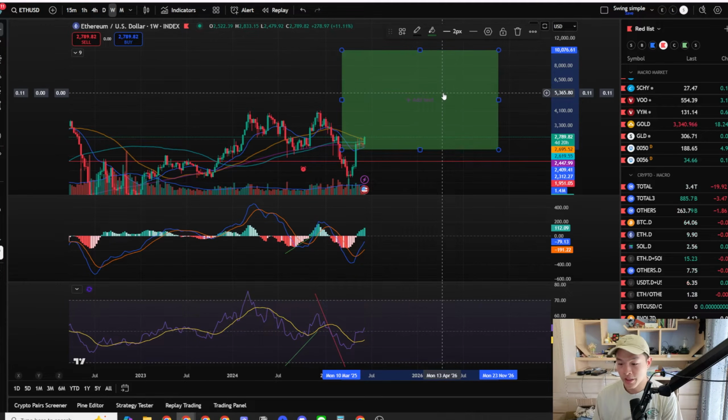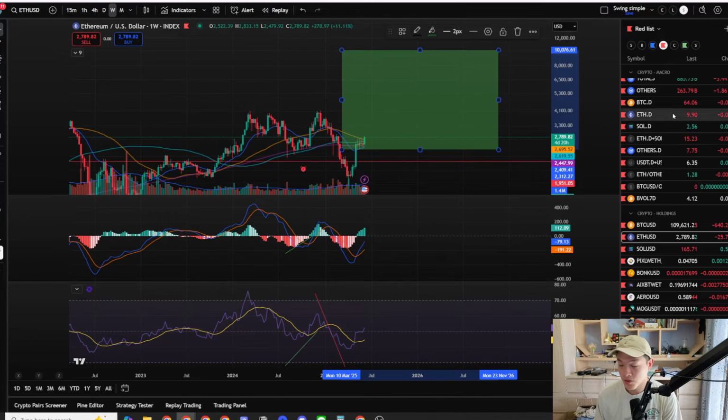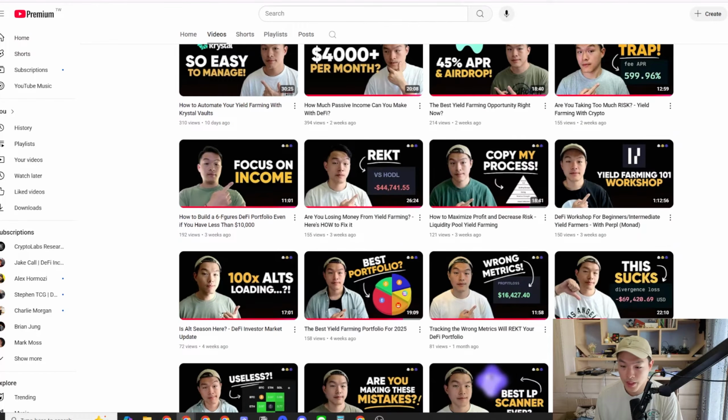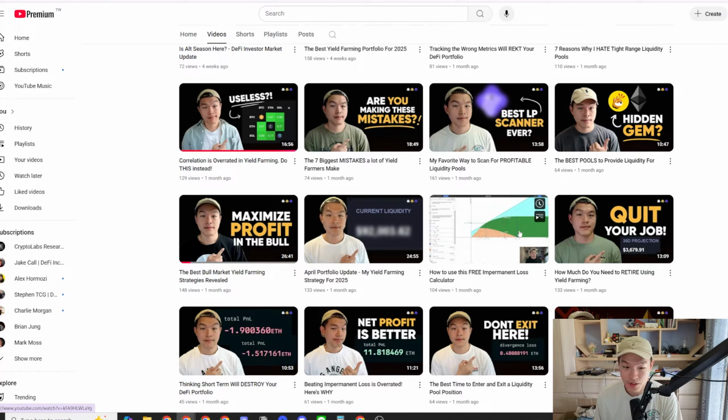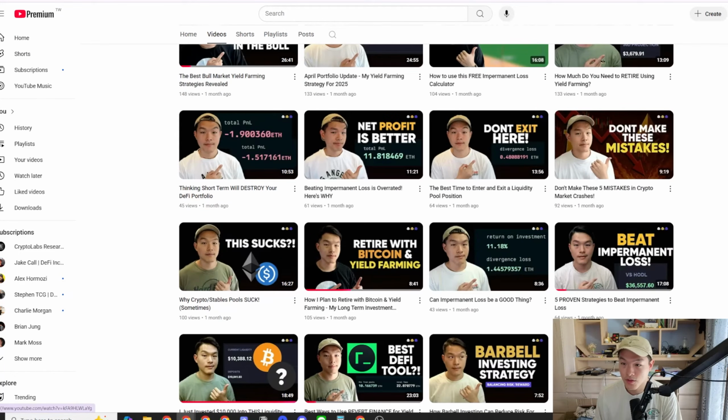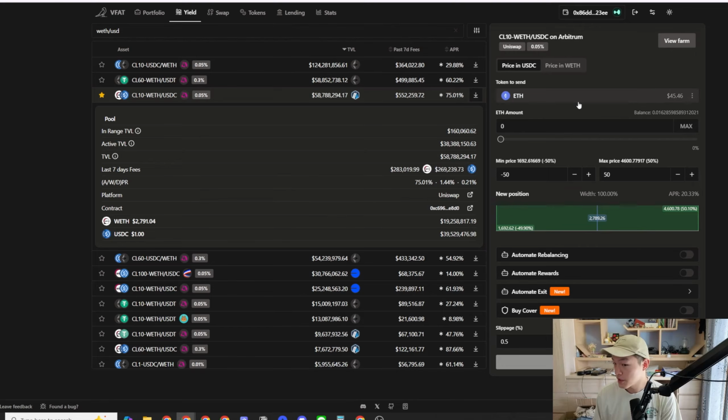And before you guys actually get into the position, be sure to run the simulations on how much fees you could generate, what's the impermanent loss, and what's the total profit and loss you can make when the prices go up. So you basically want to make sure you know all of that beforehand. And I go over a lot of that on my YouTube channel, like for example, how to calculate impermanent loss, how to set ranges and stuff like that. So be sure to learn more about that. But for this video, I just want to demo vFat and how to use it.